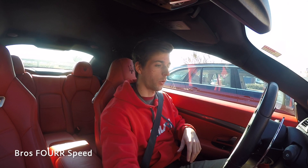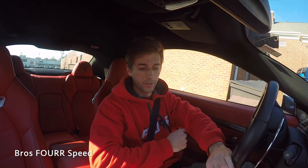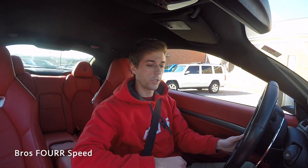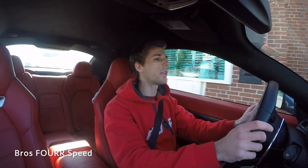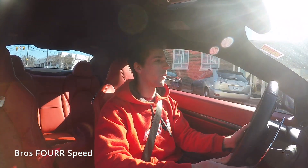Firing up the Gran Turismo, I'm already going to put it into sport mode — you guys heard that startup. I like all the carbon fiber and it looks really cool with the red leather everywhere — it's on the door panel and on the dash too. It's interesting to see that it has a dial keypad for the phone, and it has built-in Bluetooth but you're able to punch in a number, which is kind of cool if you can remember somebody's phone number.